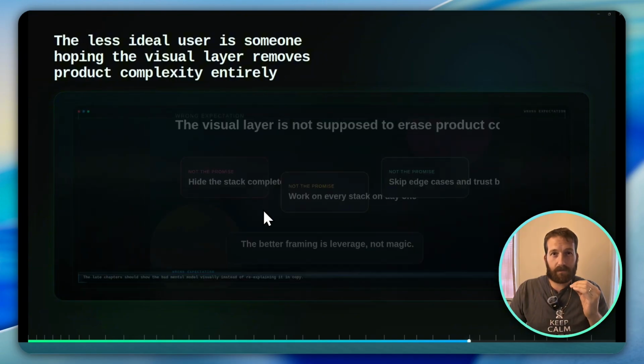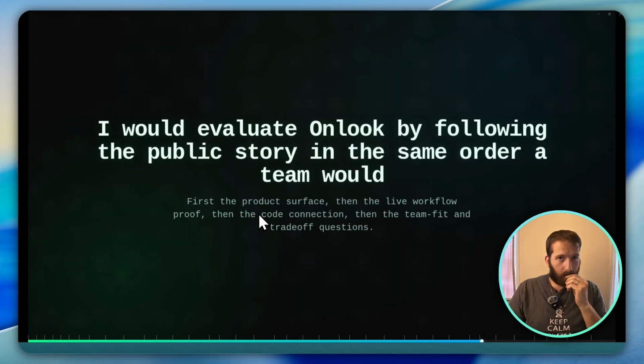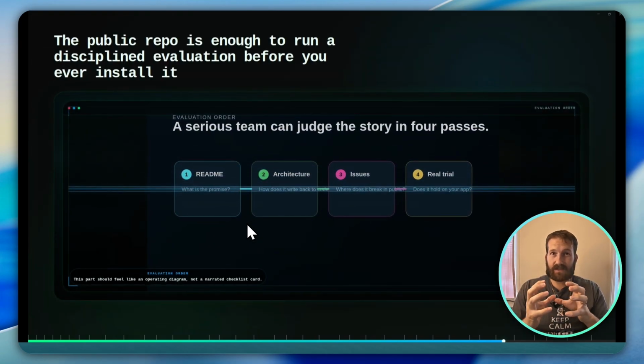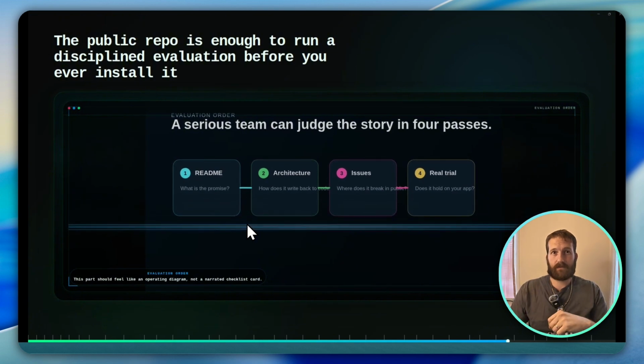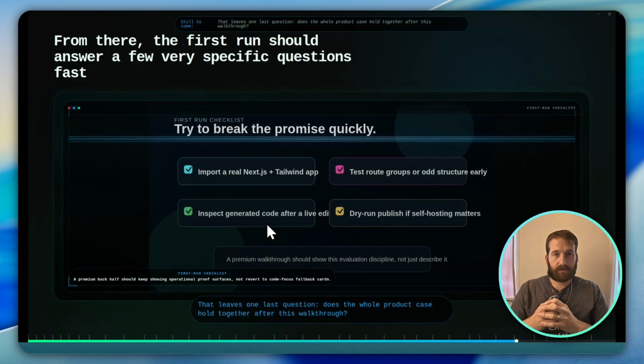So here's the truth that most people won't tell you. This isn't for everyone, and here's how I would evaluate it. If you don't touch code, this won't magically build your business. But if you're building SaaS, if you're working in React.js, if you're running an agency, shipping landing pages constantly, then this can actually remove that friction very fast. This is a builder tool. It's not a shortcut for people avoiding the work.